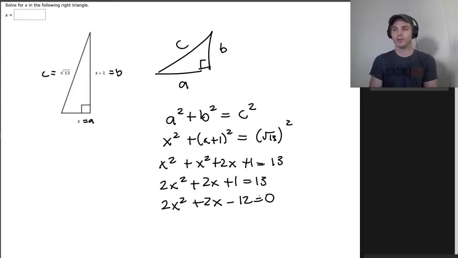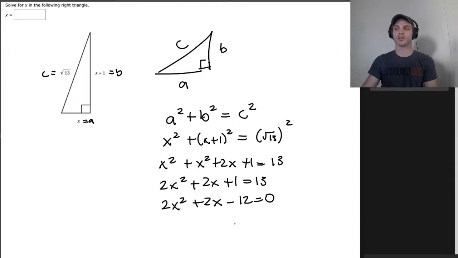Okay, so here I've got a quadratic, and this should give me two solutions. I should have two solutions to this quadratic equation here. One of them will be the solution that we're looking for. The other one will probably be a negative number, and we'll have to throw that one out because we don't want a side length to be negative. But let's just see what comes out of this.